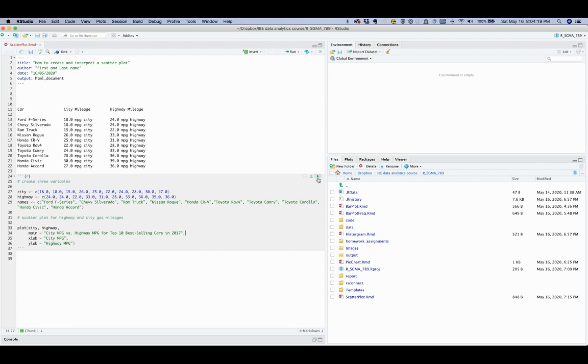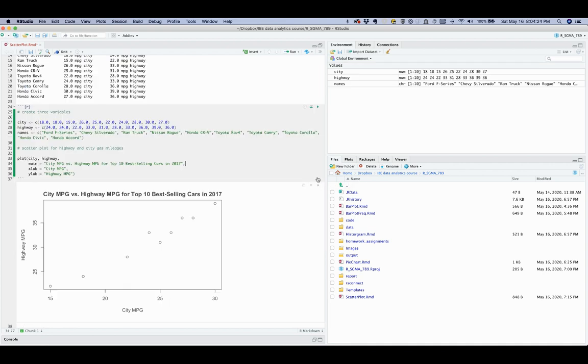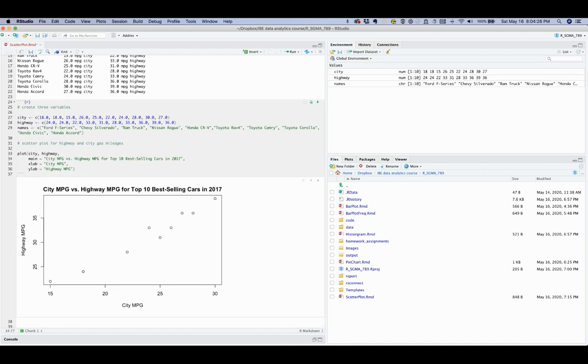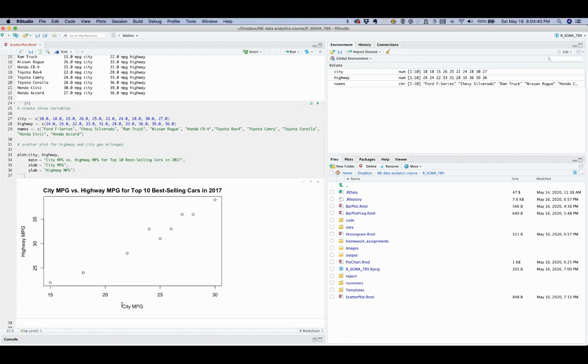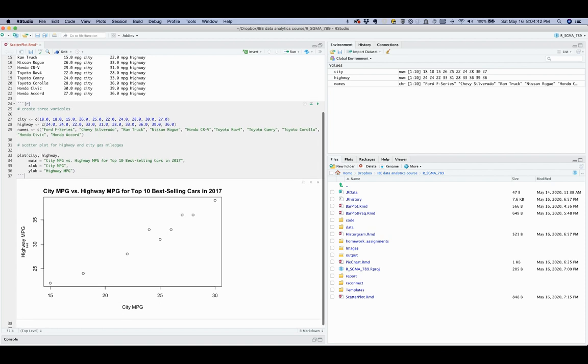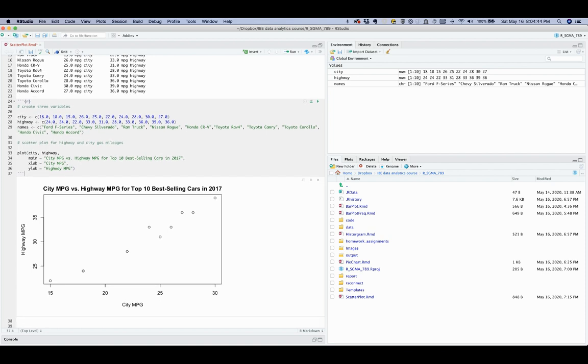next, we click on the icon Run Current Code Chunk, which produces the scatter plot that is titled City MPG versus Highway MPG for top 10 best-selling cars in 2017. It tracks the City MPG on the x-axis and Highway MPG on the y-axis.